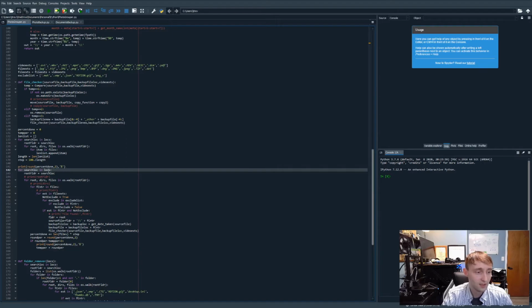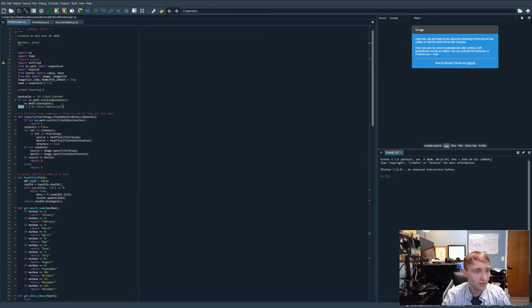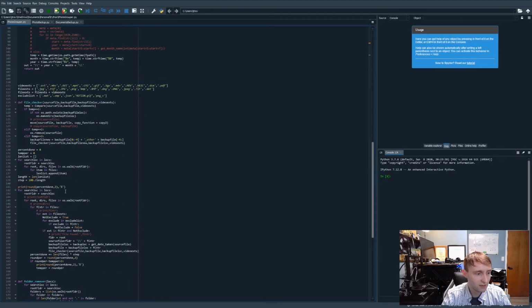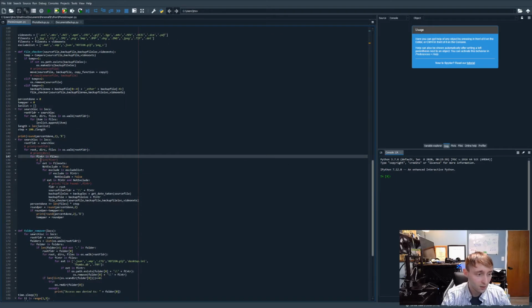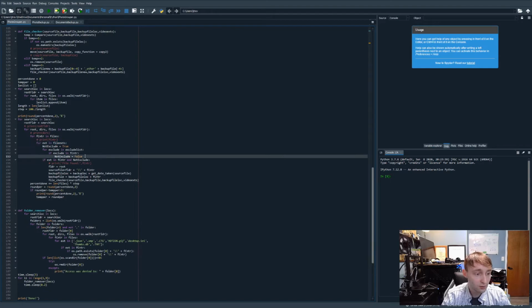Now the for loops. Locations is the list of backup locations. I didn't mention this earlier, but you can actually list multiple source locations that you want all backed up to one backup location. So we'll just iterate through those. We'll iterate through all of the files and directories and their subdirectories as deep as we need to go. We'll look at every file within a folder. We'll check to make sure it has one of our extensions we care about. We'll also check to make sure it doesn't have one of the excludes we don't want.